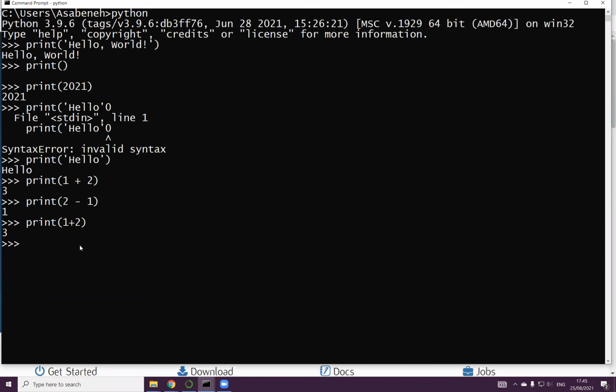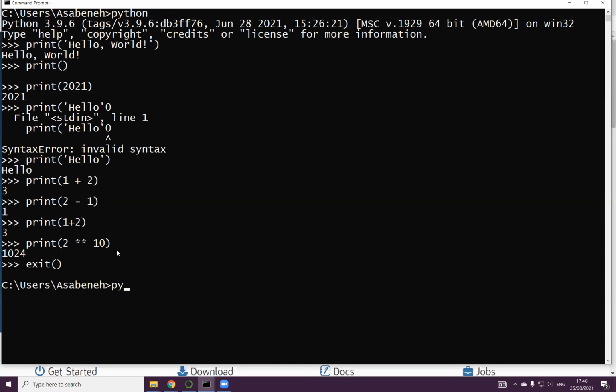If I want 2 to the power of 10, last time we learned that 2 star signs means to the power of, and I'm expecting 1024. Yep.